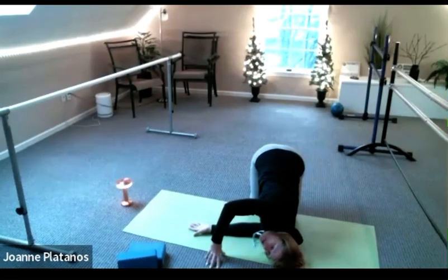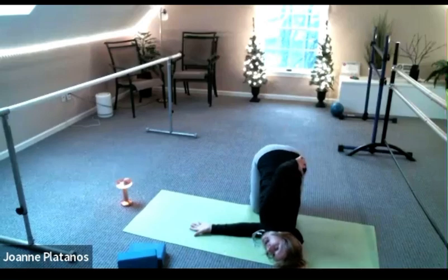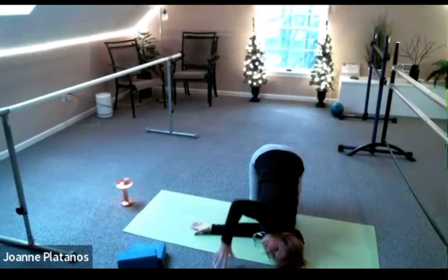Remember, it's always a little challenging in this twist to breathe. Try to make as much space in the front of your chest so you can do so. And your hand can go anywhere that you'd like on that left side. Stretch it forward or bind it back or keep it near your face. Your hand is outside of your body there. Bring it back in near the face.